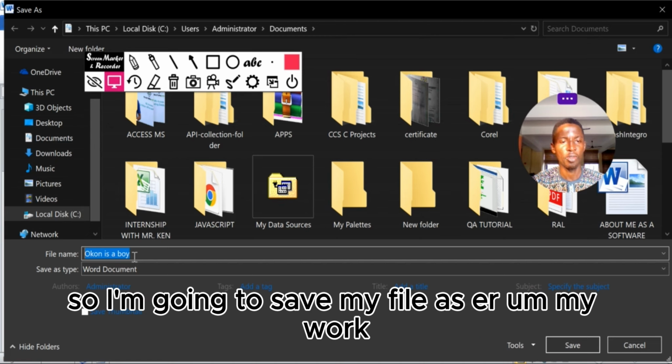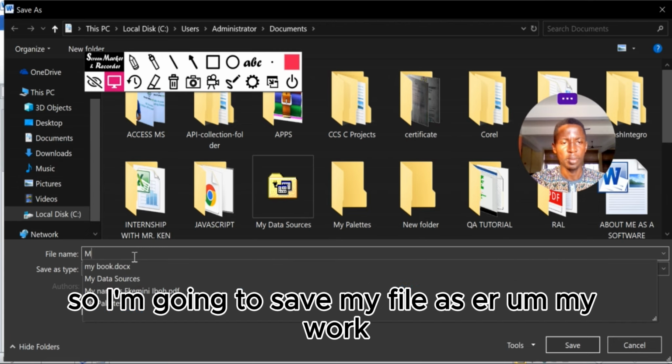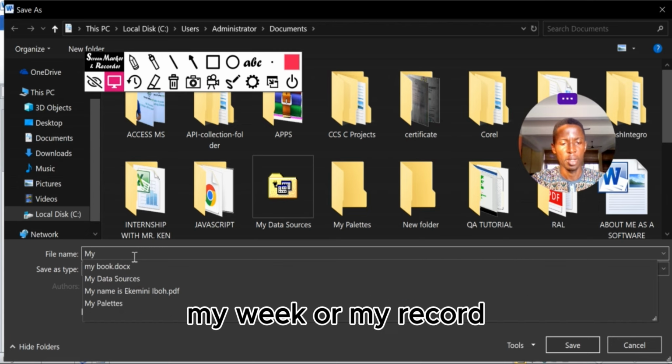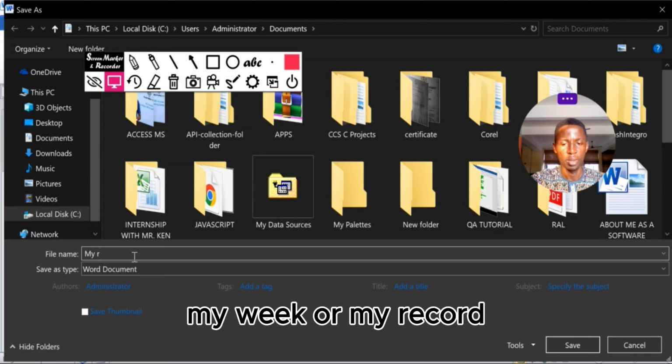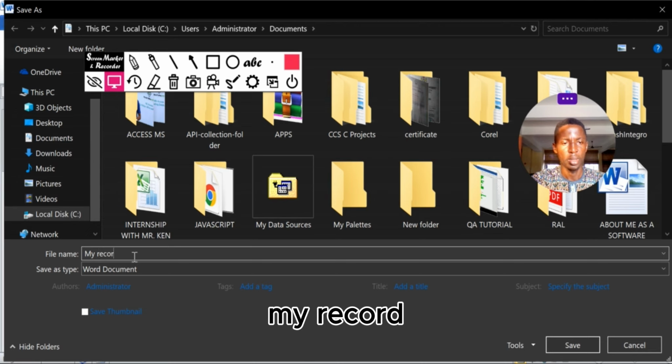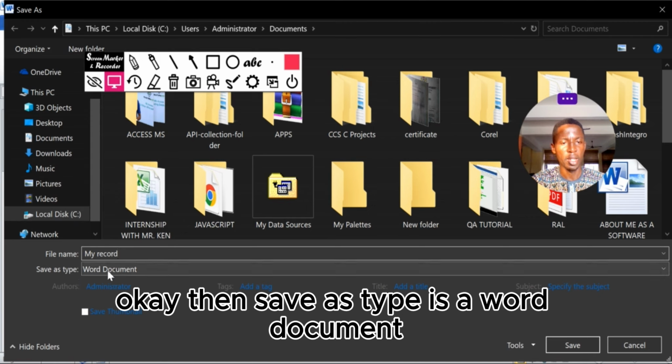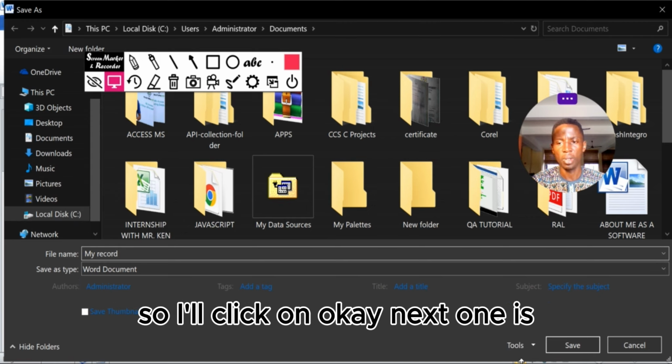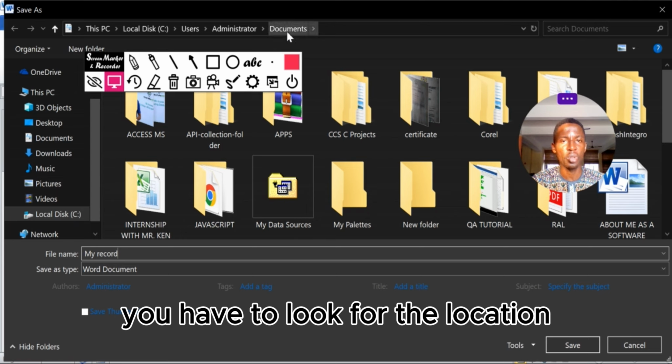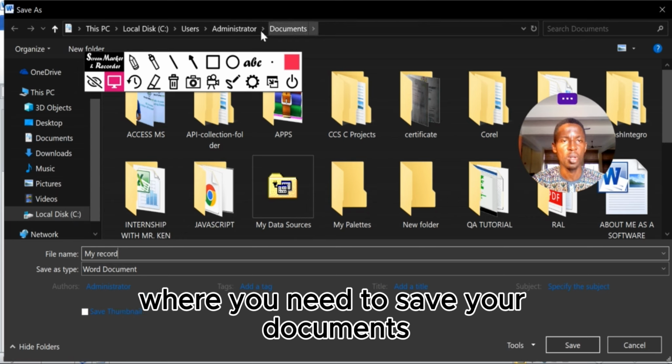So I'm going to save my file as my work, or my record. Then the save as type is a Word document. Next, you have to look for the location where you need to save your document.